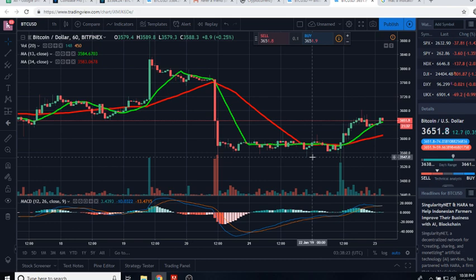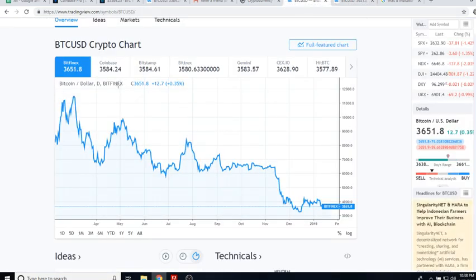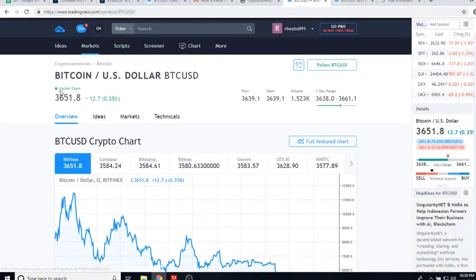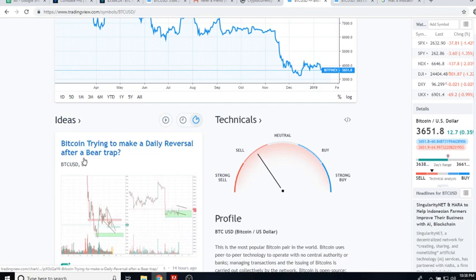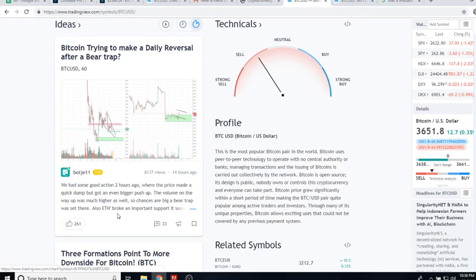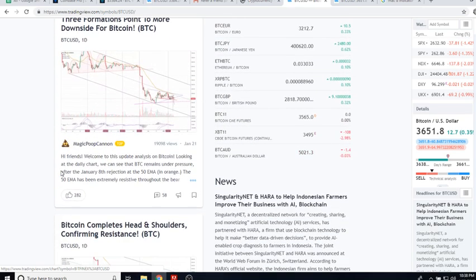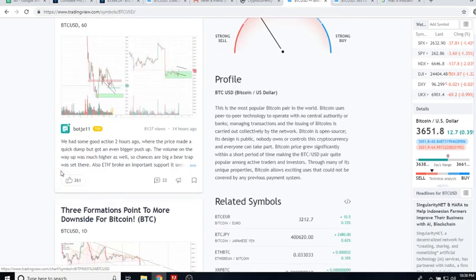So when trading, you want to go to tradingview.com. This is basically a website where you can make charts for free, or you could go pro and pay, and then you can use more indicators, but I don't really think that's necessary. And I guess it's like a social community too, because a lot of people post their ideas, so you can look at what other people are expecting the market to do, what everybody's talking about. It's a nice platform.